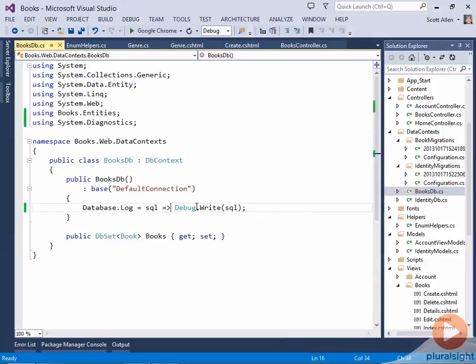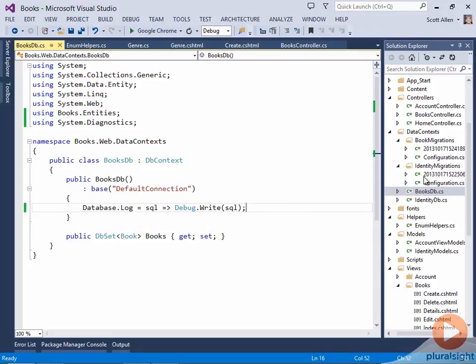And again, you don't have to write a simple lambda expression here. You could write a full named method that takes a string parameter, and it could take that SQL and save it to a log file, or try to parse it and see how many milliseconds the command took. And anything, let's say over 2000 milliseconds, maybe only that gets logged. You can do anything you like there.